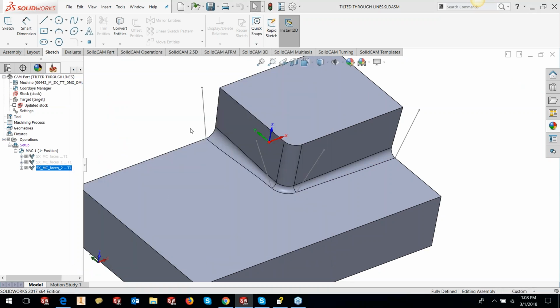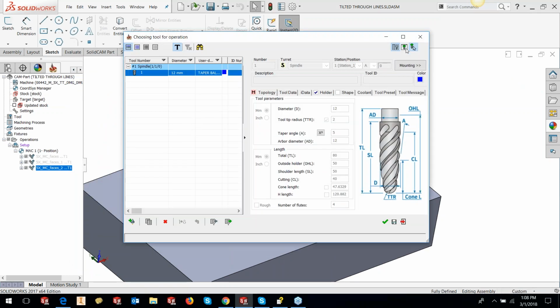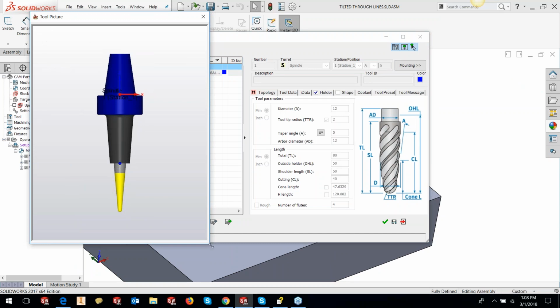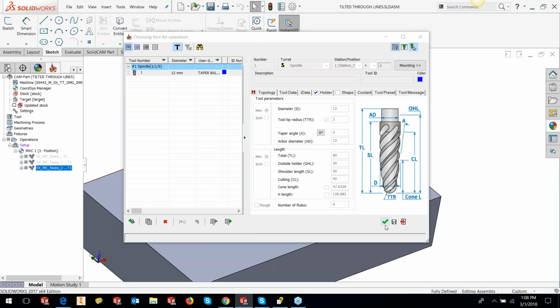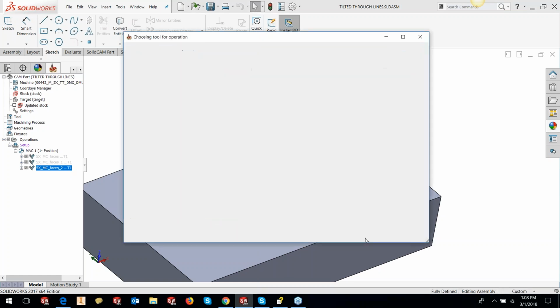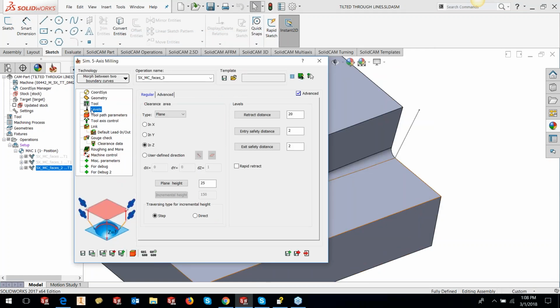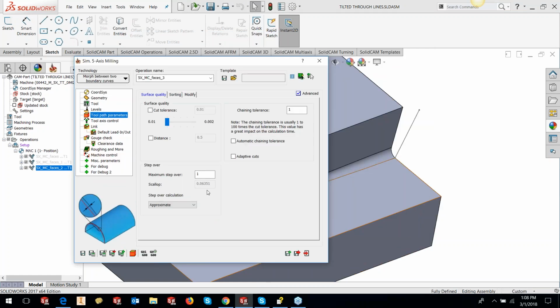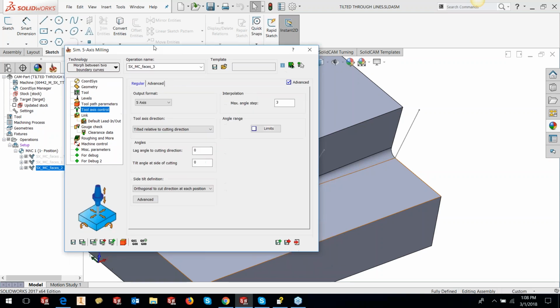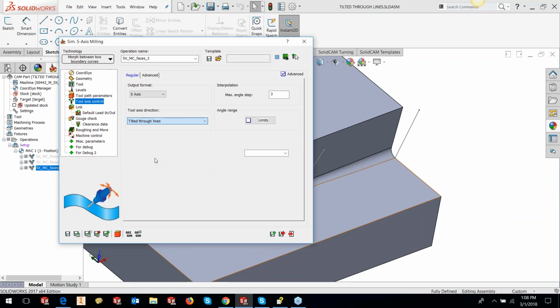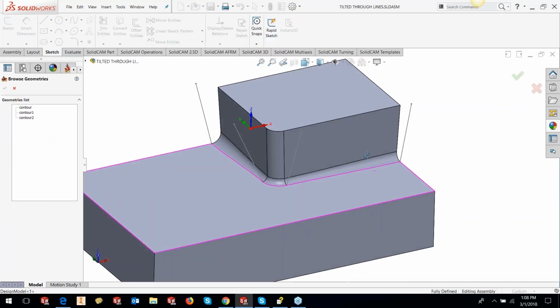In the tool, I have defined a taper ball nose, and this is how the taper ball nose looks like. So I have a taper ball nose defined with a corner radius, tip radius of R2. I'm going to leave all these defaults except here. I'll just make it as 0.5, a zigzag, and in the tool axis control, we are going to define using lines. Okay, so here I have defined my lines.